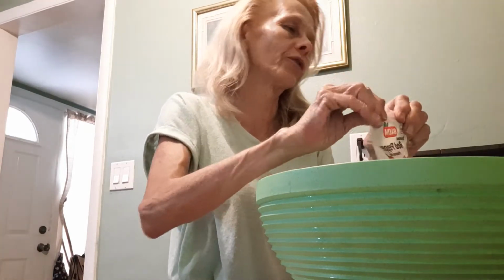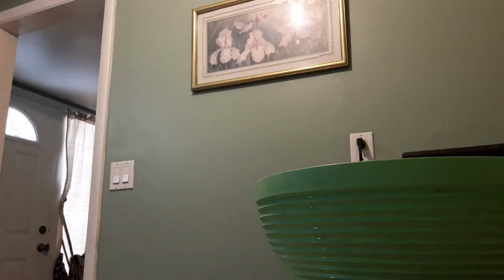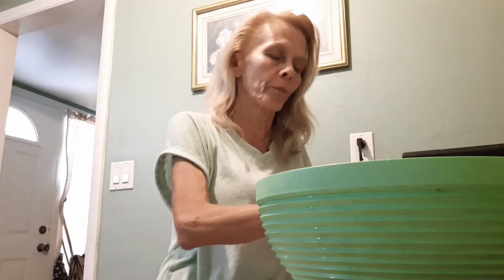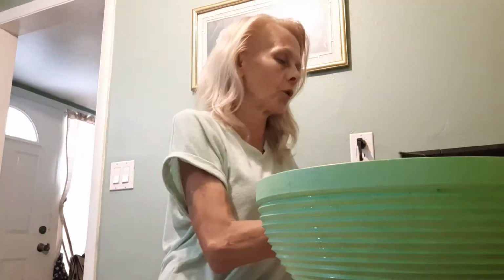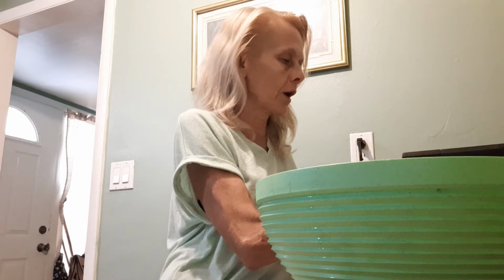Okay, delicious. Now you could add any kind of herbs you want. You could add any kind of spices you want. Make it your own cheese ball. If it goes with cheese, it can go in the cheese ball. Oh, one thing. We need nuts. Yes, we do. Nuts. Now, you don't have to use nuts, but I like to roll my cheese ball in nuts afterwards. So, we will do that.